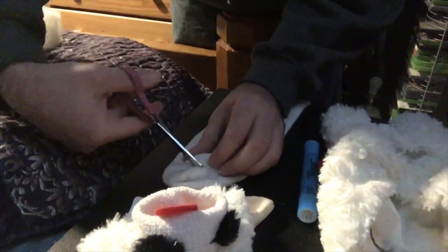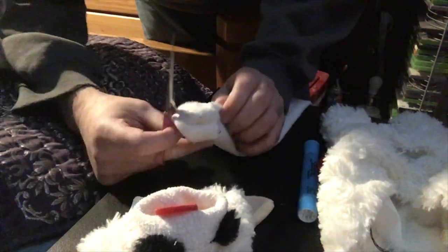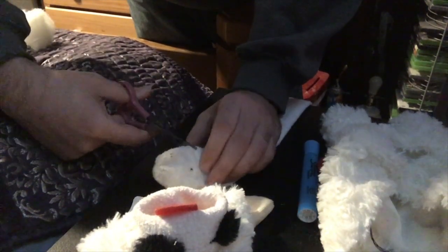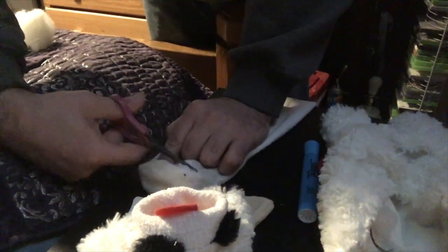And honestly, I don't know if I'm gonna successfully make this puppet. But it's not like I can hire someone to do this. I mean, I can't buy it anywhere. I mean, I suppose eBay always has something for sale.